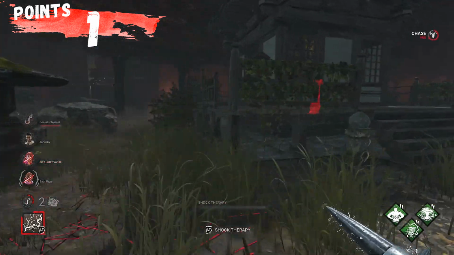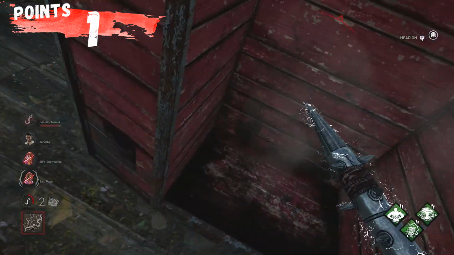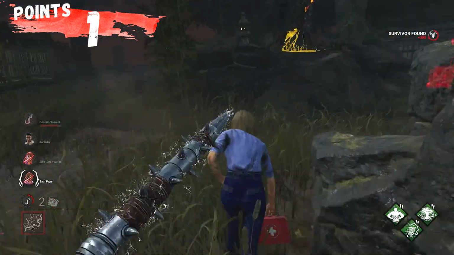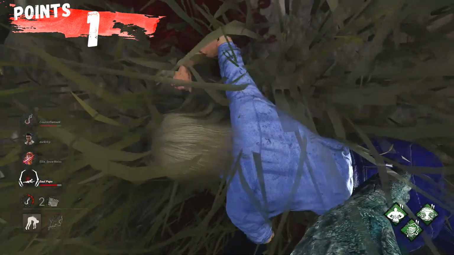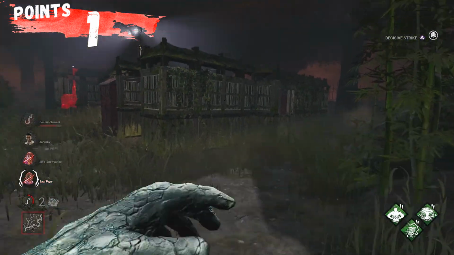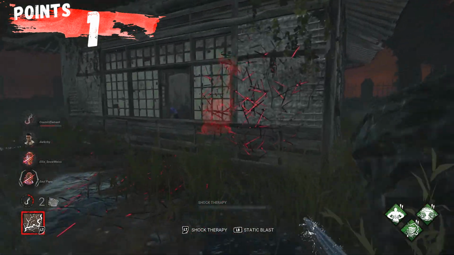Okay, are they going back for the hook, though? No. Let's see if you have decisive. Oh, she didn't have decisive. It was head on all along. That's why she got into a locker last time. That makes more sense. Okay, Lori. Too bad you're dead, because I know you don't have decisive now. I'm going to... Wait. What? She had both? She had both?